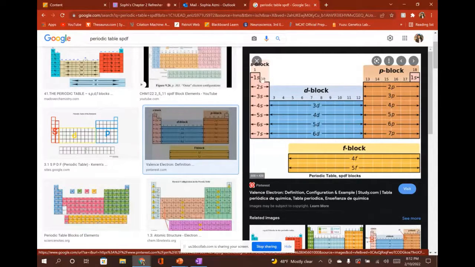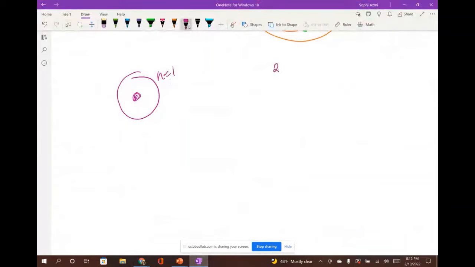I'm going to ask you a question. If you count how many blocks are in this, you count 1, 2. Did you count 2 blocks right here? Yes. Okay. Listen to me very, very closely. For every 2 electrons you have, that is equal to 1 orbital. Just make that a thing in your head. For every 2 electrons you have, that is 1 orbital.